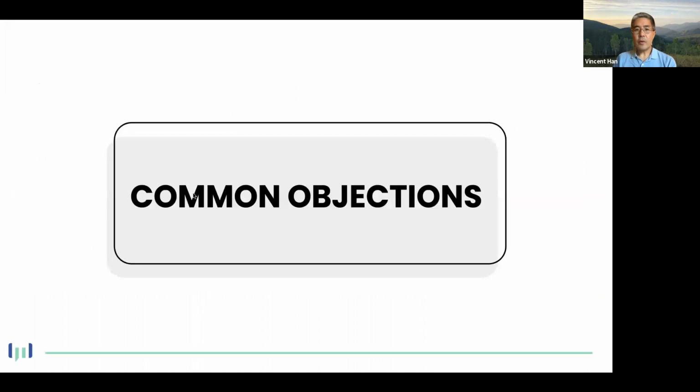So before we go into the last section, which is common objections, I did notice a couple questions in the chat, so let me take the time now to answer those. Jennifer asks, how easy is it to get the data into the chatbot? Do you have a demo on the admin experience? So our platform, it's very easy. All the chatbot interactions between the chatbot and the users are captured in our platform and measurable and put into our reporting dashboard. So it's very easy to do.